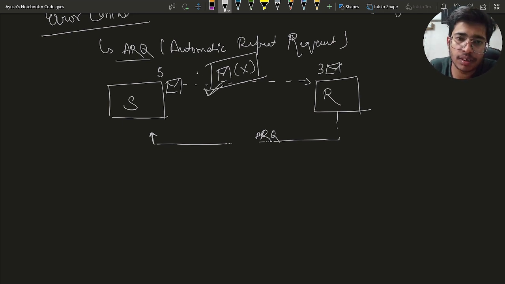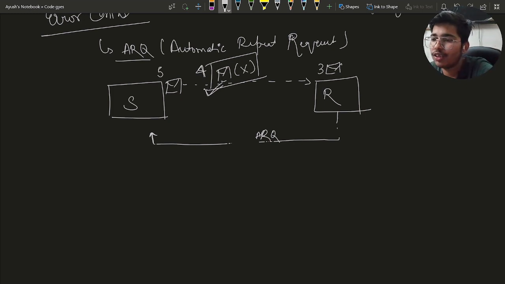For example, if the fourth message is not sent by the sender, then the sender sends that fourth message. If again the message is unable to be received by the receiver end, then again the receiver sends ARQ to the sender, and the sender again sends that data. The sender sends that data again and again until the receiver end acknowledges that the message is successfully received.